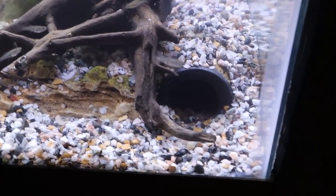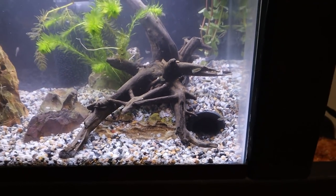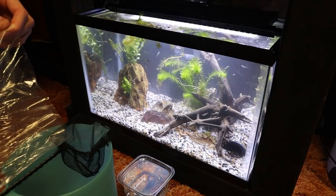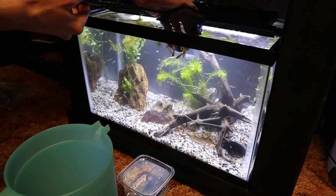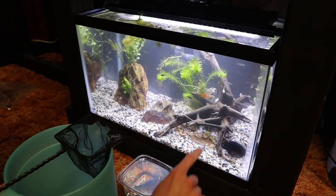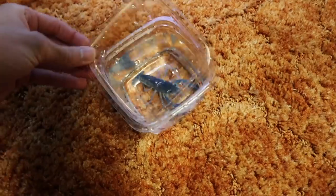Check this out - I just buried that barrel under the substrate in this little corner and it looks absolutely perfect. I already know our crawfish is going to love it. With that said, it's time to put him and the new guppies into this tank. We're going to start with the guppies - dumping them into the net and into the new tank they go. Dang, look how much they stick out, especially that orange one.